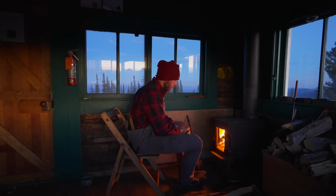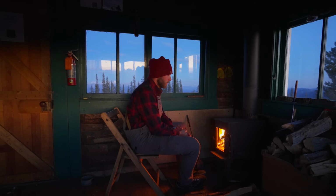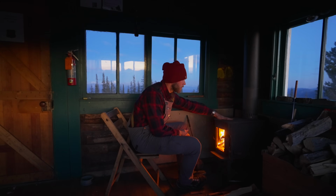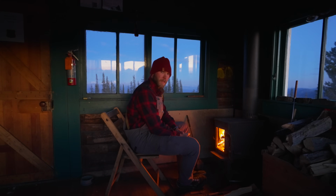Alright, so have the fire going, just warming up next to it, making sure that it continues to keep going, and feels great thus far. We are going to start dinner here very shortly, and I actually might cook on the top here. I think it might be hot enough, we'll see. But we are making a sausage tortellini soup for this evening, and should be pretty tasty.